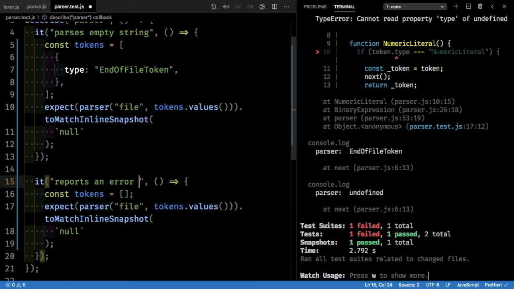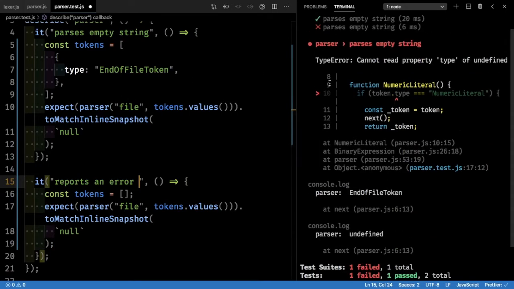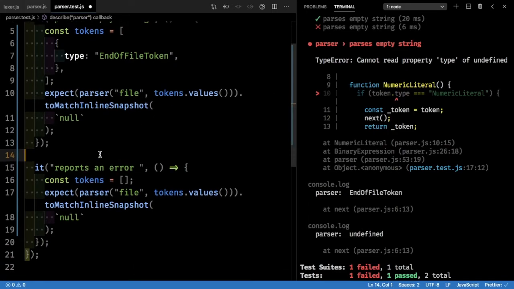It should report an error. Cannot read property type of undefined. Ooh, that's even better. So if we have no tokens, it fails. Okay, it reports an error if there is no end of file. This is actually what I expect, but at least one token is expected. That's interesting.